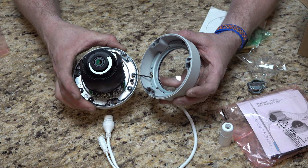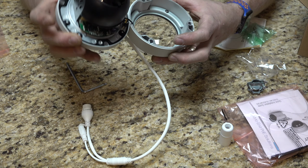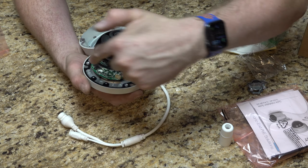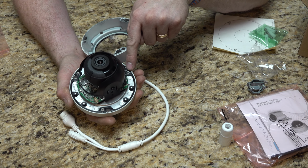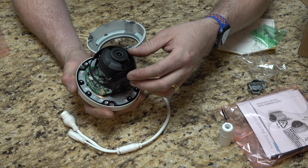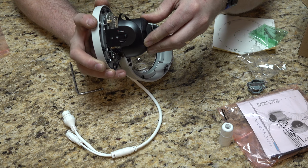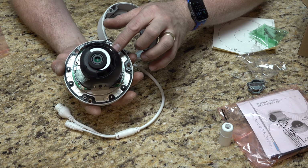And they are attached, so like if you're working on it, you can actually let that hang down. Screws shouldn't fall out either. But there's our holes right there, right there, right there. That's what we're actually going to set into whatever you're attaching to. And then you should be able to adjust the camera. So they have it zip tied for shipping, it looks like.